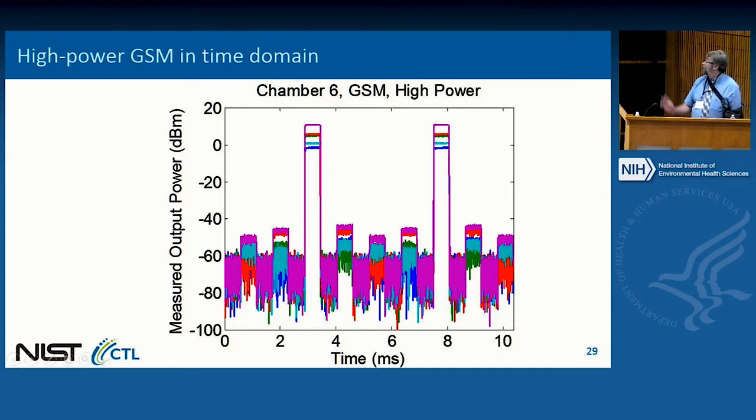During the time when this one is on, the other chambers are not. And we wanted to see what happens when we're looking in chamber 6 when it's not supposed to be picking up anything. So we're actually transmitting GSM into one of the other chambers on these lower signals. And a little bit of that signal bleeds through the switches back into chamber 6. Typical RF switches will have attenuation of 20 dB or so. So the fact that these signals are down 40 dB, factor of 10,000 or more, the bleed through is very, very small. Very, very low level type bleed through.